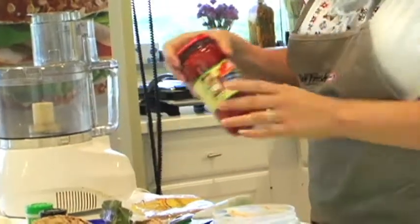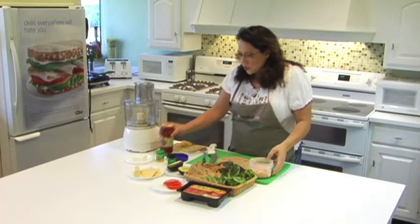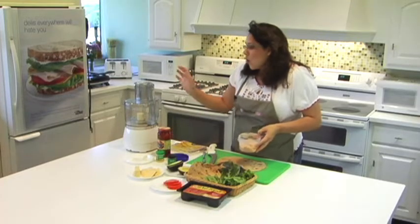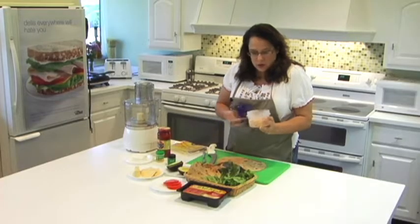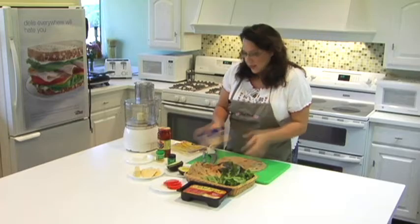Also, you can use the roasted bell peppers that go in it as well. You can actually just mix it up if you want and have it fresh in more chunky pieces. Or I used a food processor and put it in a bowl and save it, and it's good for a good week at least, if not longer. And that's your spread, and that can be used on a lot of different sandwiches.